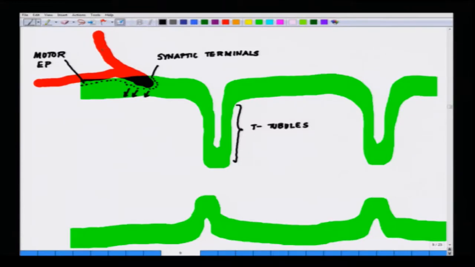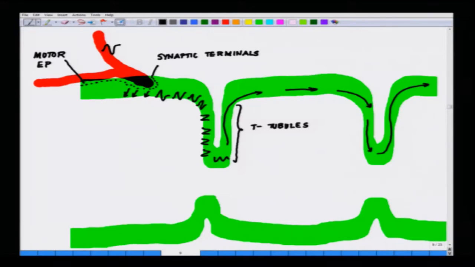Okay. So, these are where the neurotransmitters are being released. The electrical impulse coming from the motor neuron is transmitted to the muscle. So, within the muscle, these electrical impulses are now traveling. They will travel like this, and they will move on like this, whichever direction they move. If you follow my arrow, this is how the electrical impulses are moving.